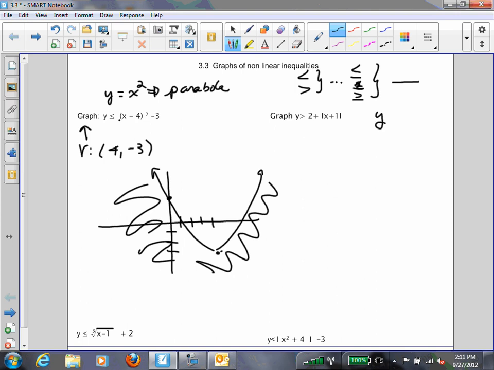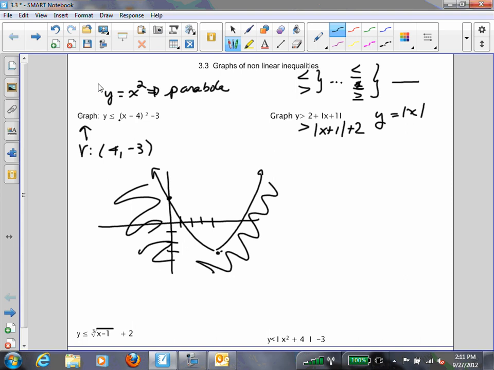The parent function for this one is just the absolute value of x. It's a parabola, yeah. So the parent function for the next one is an absolute value. We know what an absolute value looks like. We know that if we were to write it in standard form, what we might really want to say is the absolute value of x plus 1 plus 2. We might want to move that 2 to the other side so that we get it in standard form.